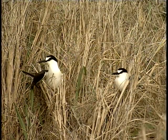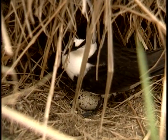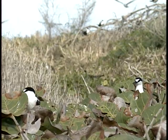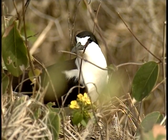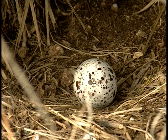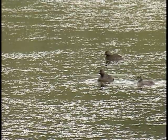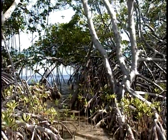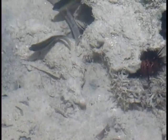When breeding, seabirds are more vulnerable than many land birds because they nest for longer periods of time and because they concentrate at a few particular breeding sites. When reduced, seabird populations are slow to recover, since they produce only one chick each year. During the winter, the brackish ponds and lagoons host waterfowl and shorebirds. Mangroves provide a natural barrier between the sea and land and function as a nursery for many different types of aquatic life.